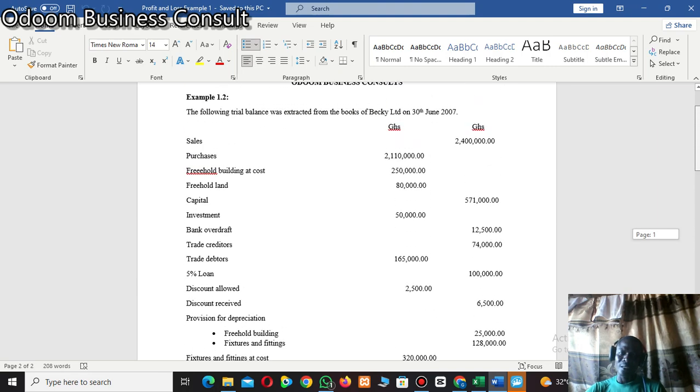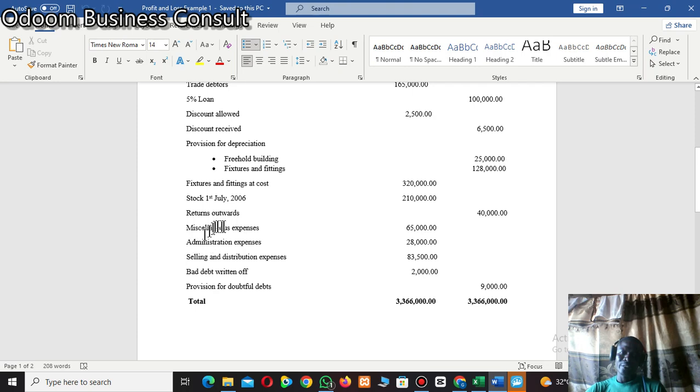So let's go back to the trial balance. You can see that the miscellaneous expenses has been made over here, which is 65,000, meaning out of the 65,000, 2,000 is not part of this year's expenses. It is rather meant for 2008, which is the coming year. And the matching concept says that we should match all expenses against revenue for a specific year. And in 2007, or the account that we are presenting is for 2007, and that 2,000 amount which has been paid in advance is for 2008.